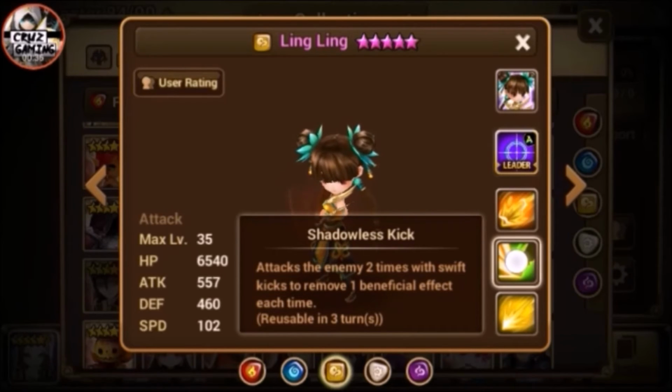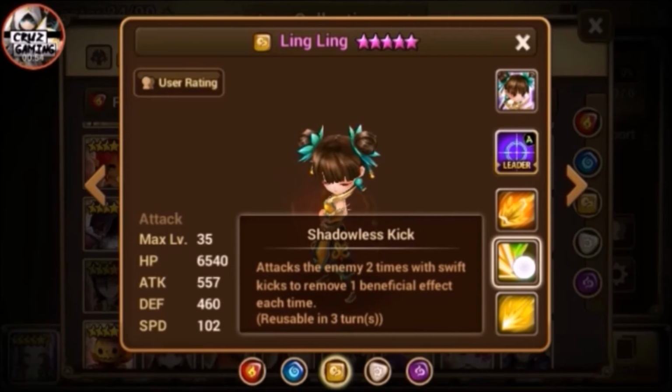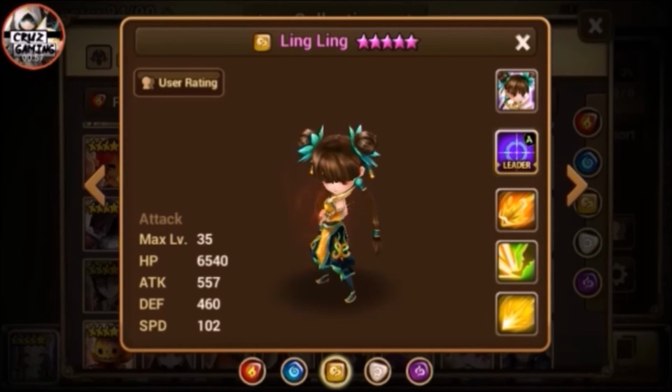Attacks the enemy 2 times with a swift kick to remove beneficial effects, 1 beneficial effect each time. So the beneficial effect removing monster. Attacks the enemy with a condensed energy, reduces the enemy's defense for 1 turn with a 50% chance, and counterattacks with the shadowless kick, which is removing a debuff again. So this monster, you want to go with violent. You want to get as many turns as possible with this monster. You want to have high HP on her. She's basically for removing debuffs, buffs, as you can see. Pretty useful.